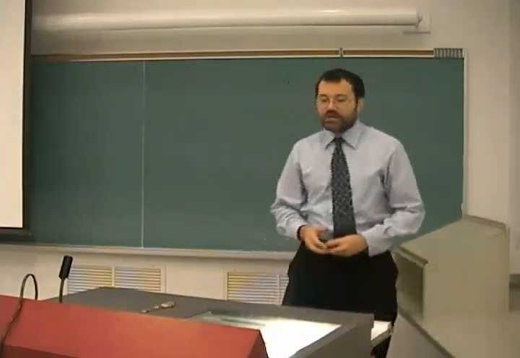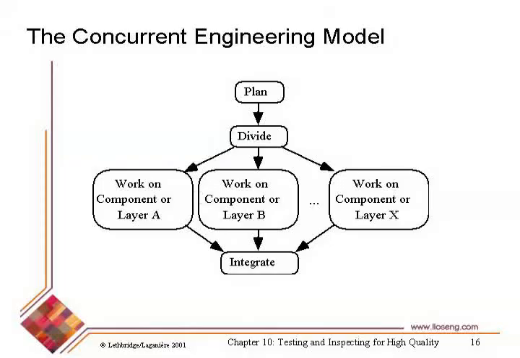Another model comes out of other branches of engineering, and it's not a different model. It can be used in conjunction with these previous models, and it's called concurrent engineering. In concurrent engineering, in the first few phases, you plan the system, and the planning can involve high-level requirements analysis. Then you divide it up into chunks that are going to be completely independently developed. So somebody goes off and develops the hardware, somebody else develops one software system, somebody else develops another piece of the software, and they're done completely concurrently with each other by different teams.